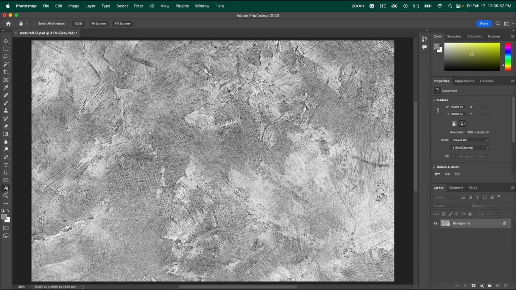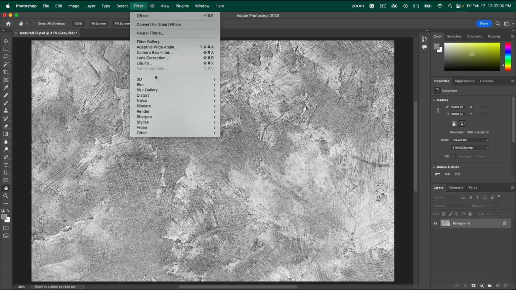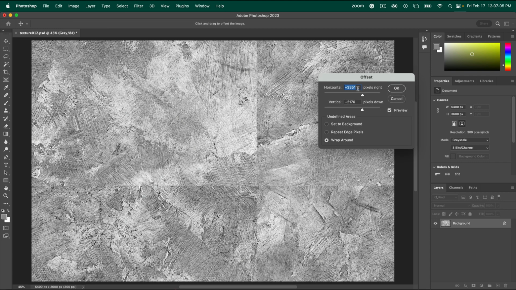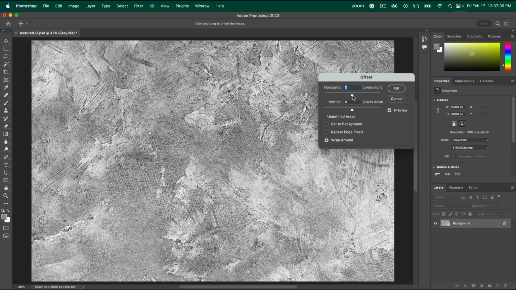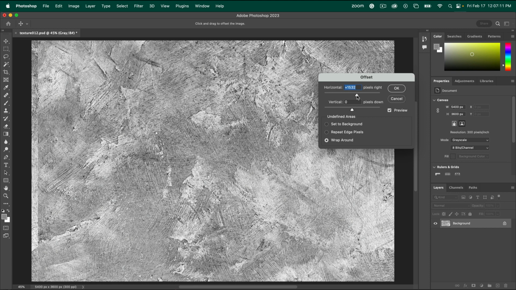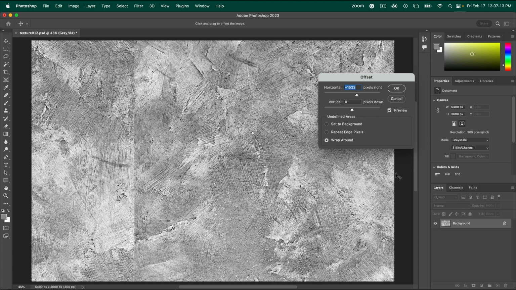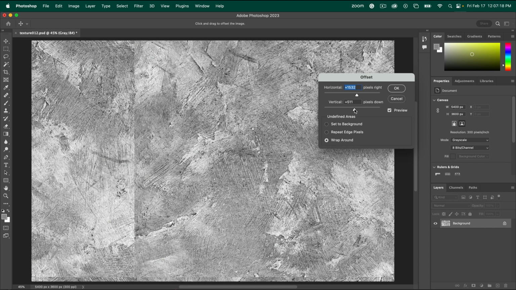Now that I've got that done, I've got a texture, but it's not a repeating seamless texture, and that's what I want to create. So now I'm going to go to Filter, Other, Offset, and I want to offset. Usually the default will be like this, and so it's not offset. So you just want to horizontally offset it a little bit, and what happens is every time pixels fall off this edge, they come on this edge, and I want to do the same thing vertically.